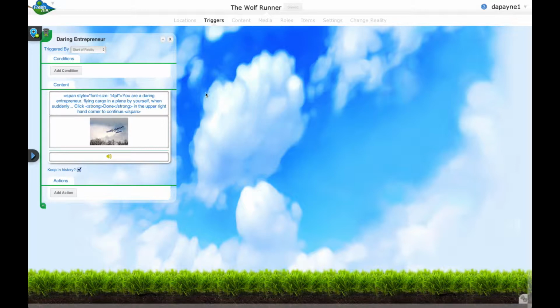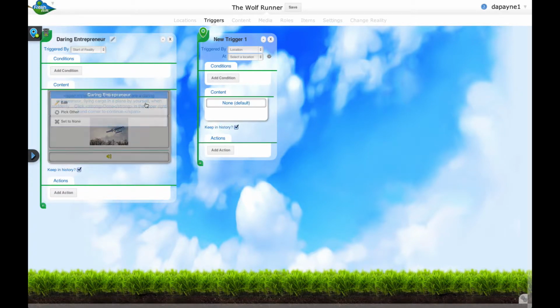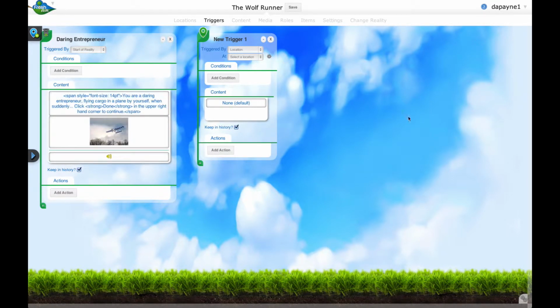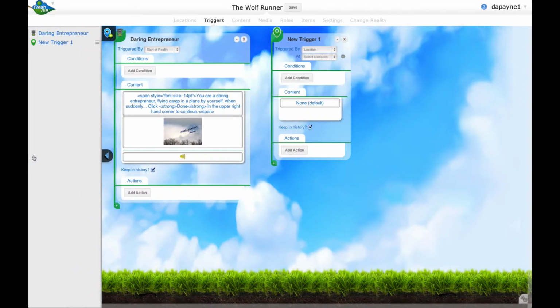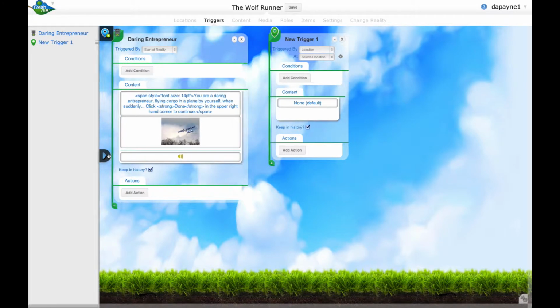To make a location trigger, you click on the Add Trigger button at the top left, designated by the blue marker with the green plus sign. Whenever you create a new trigger, it's simply added to the right of all your existing triggers on this screen, wherever that might be. Once you have many triggers, you'll notice that you'll need to scroll left and right. Also, you may notice this blue arrow here. Clicking it will actually reveal a list of all of your trigger types. This can be helpful simply for keeping track and keeping organized of all your different triggers once you have many built out in your reality. For now, we'll keep that closed.